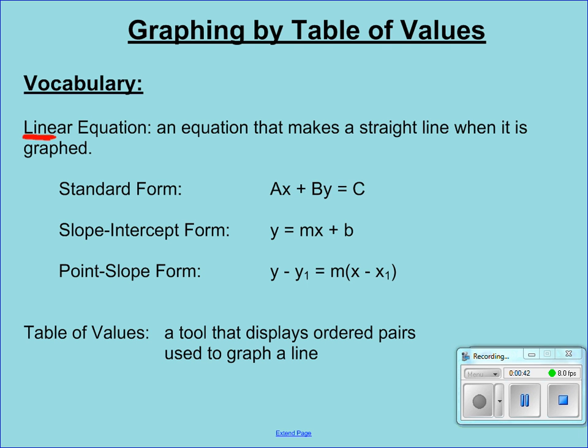Below this linear equation, we have three different forms that you need to be familiar with. We'll be working with all of these in our next unit. The first is standard form: Ax + By = C. In this equation, the A, B, and C are just numbers or coefficients. When you see an equation in standard form, you'll see numbers in their place and the x and y left as variables. The next form is slope-intercept form, y = mx + b. m stands for the slope and b stands for the y-intercept.